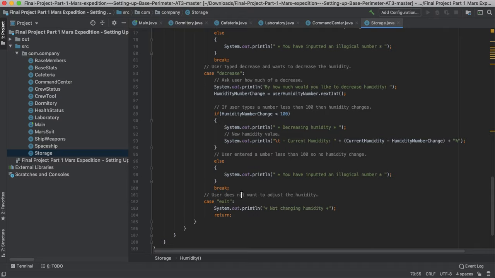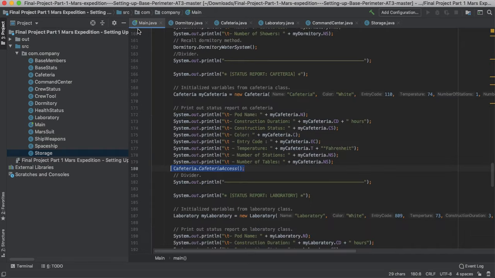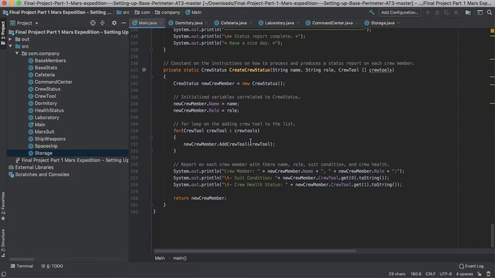There's also the option that if the user doesn't want to change the humidity at all, they could just type in exit, and the program will say that you're not changing the humidity, and that should be all that gets printed out of the program.